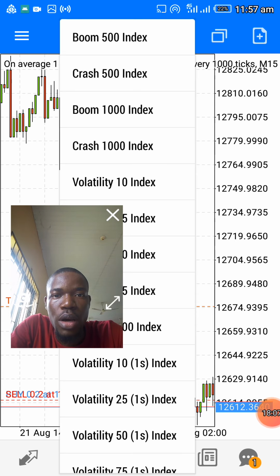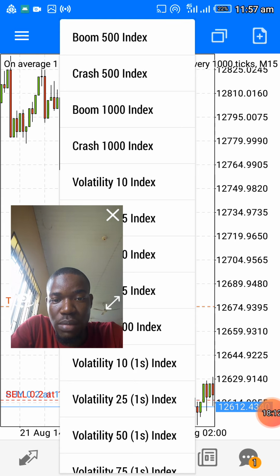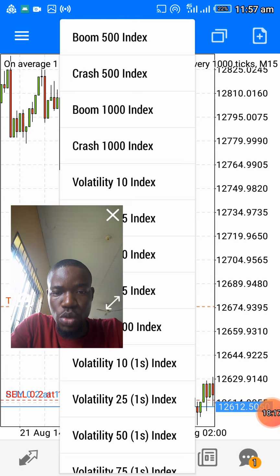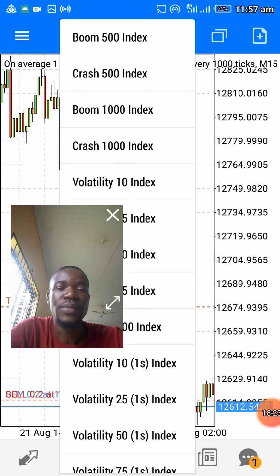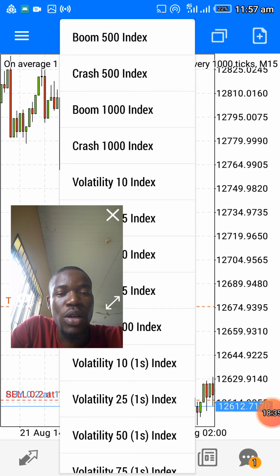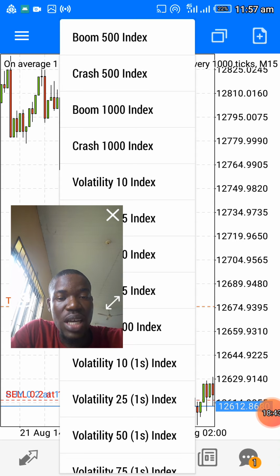You understand? Volatilities are really very volatile, in the sense that it is very risky to trade that market. But when you understand that you are making use of a very profitable strategy, you would come out profitable, very profitable actually, because you can make so much money from the market. On the currency pairs, why most people are really afraid of trading them is because of the spikes. News can come up and pull you into losses. But at the same time, when you have a very profitable strategy, you hold the market and you'll be in profits. So that's how the market actually works.